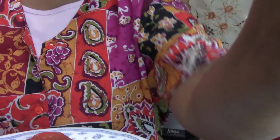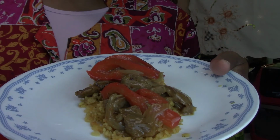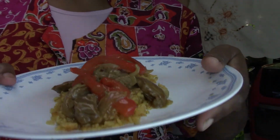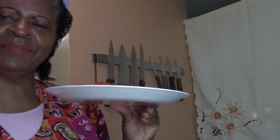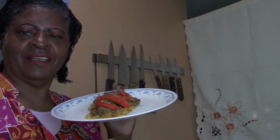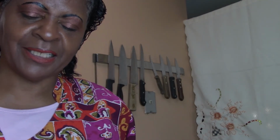All right, let me plate it up. Okay, guys. Here we go. How about that, huh? Looks pretty good, right? Wow, that took 10 minutes. And let me get in the picture. Wonderful. And I have it over some rice and beans that I cooked the other night.